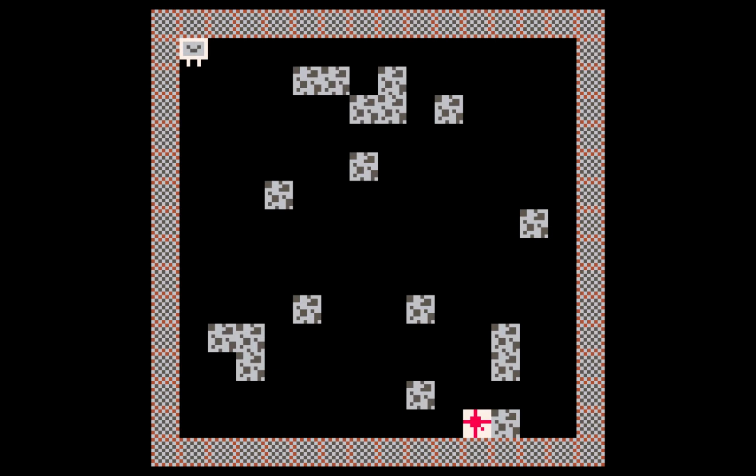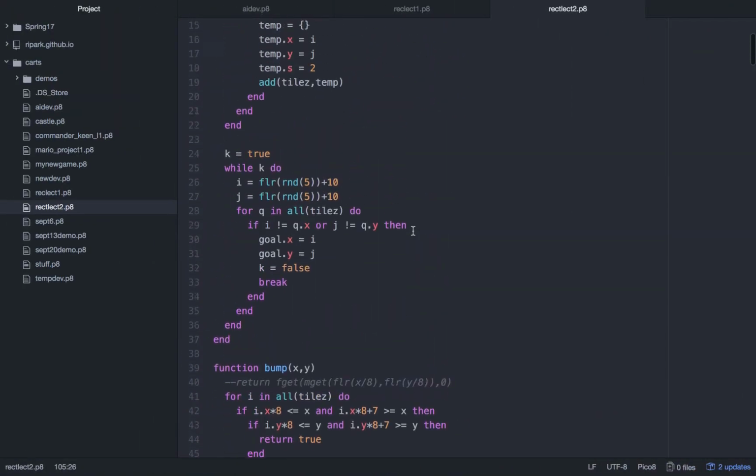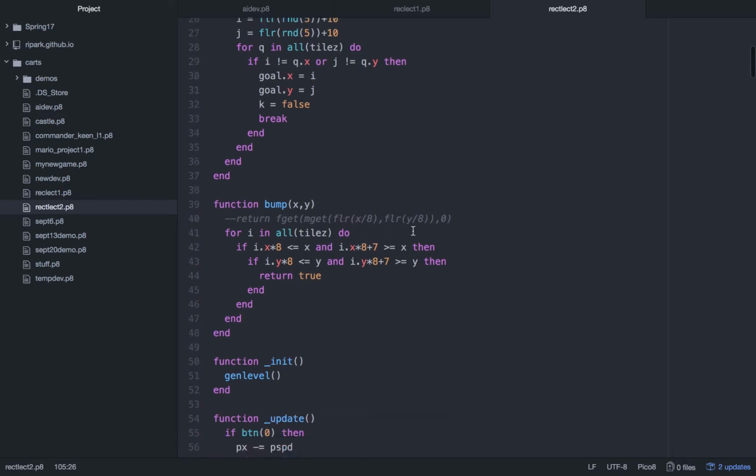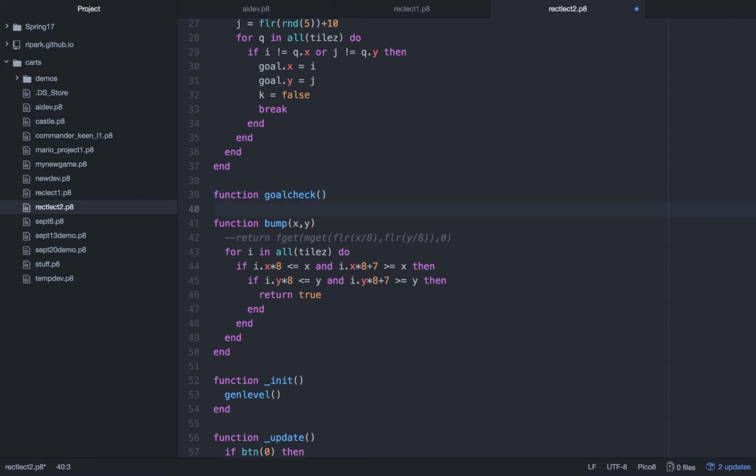Okay. So now that I've got this, what do I want? Well, I want the level to transition every time that I hit my goal sprite. So I'm going to create a function called goal check. Function goal check. And basically goal check just does one thing.